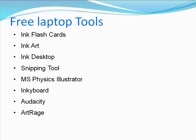There are several free laptop tools out there. Now, as I've been saying along, you have to be able to have funding to support the program. So if you think you can do everything on the free or on the cheap, your program is not going to be successful. But part of being a good technological leader is being able to say, this is where I'm going to spend some money. This is where I can save some money and still have as good an education, but I'm not having to spend large sums of money.